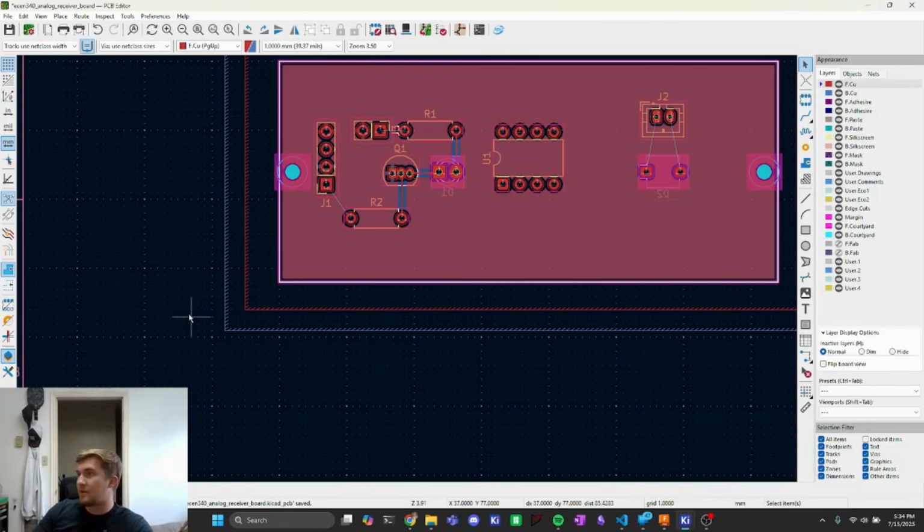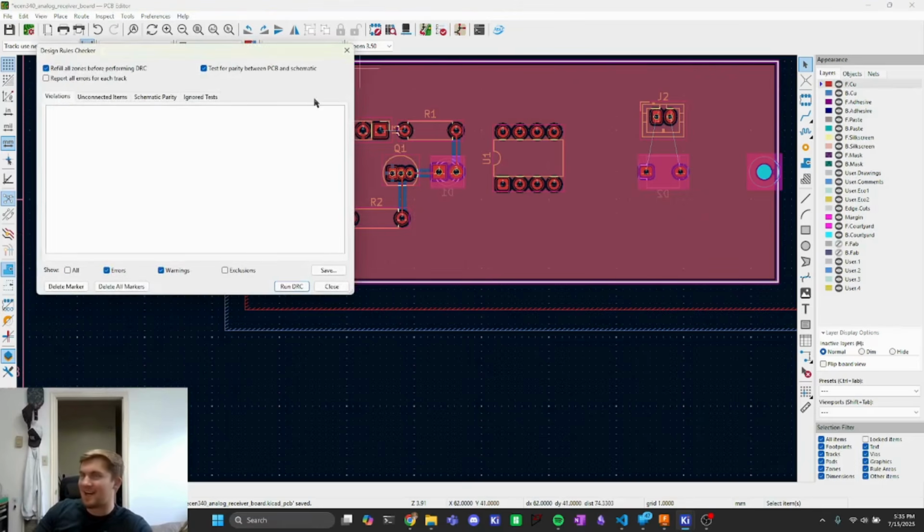Now the final thing we're going to want to go over is our DRC, the Design Rules Checker. This is an automated checklist. It's going to go through a list of rules that are already programmed in. If we break any of these rules, it could mean our board has a connection or a manufacturing issue. It'll save you a lot of time. You really should do this or you're going to be sad. Let's go to run DRC.